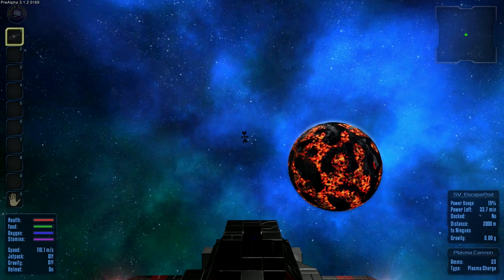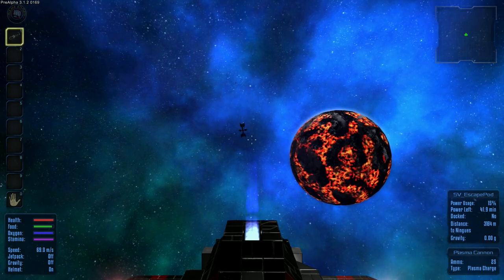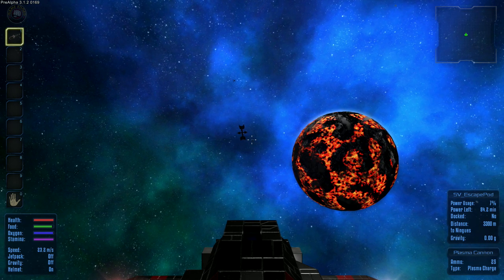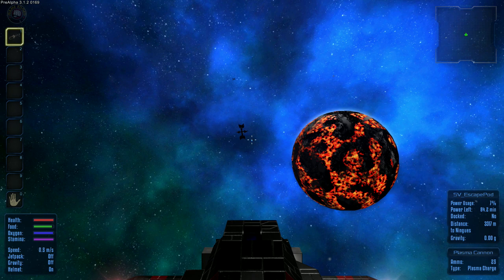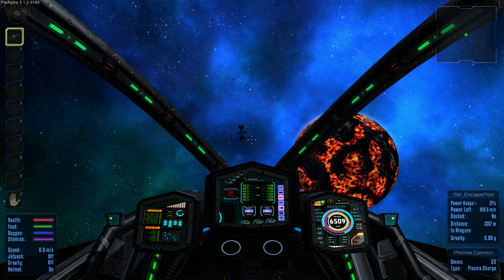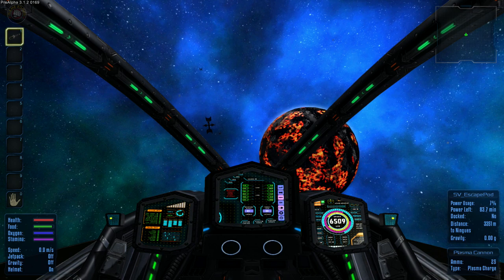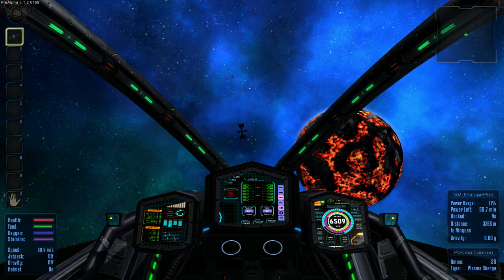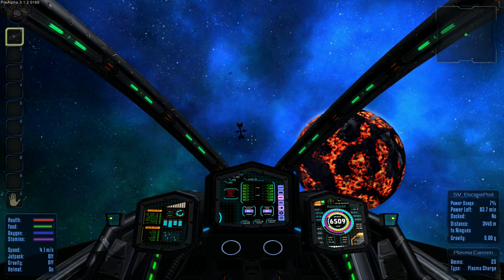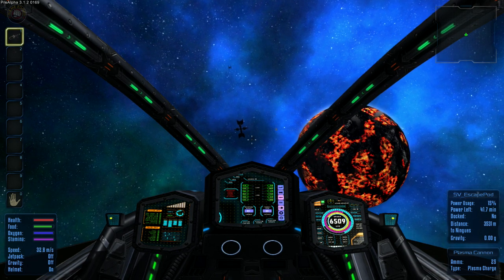Let's just see what's going on. There's something there. I don't know what the distance is in this. We got bogeys. Oh, that's just dust in the air, okay. I don't want to be too close, not with one little gun. Let's get some thrusters.